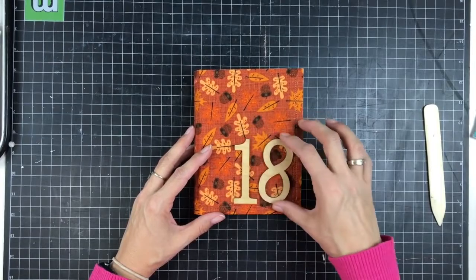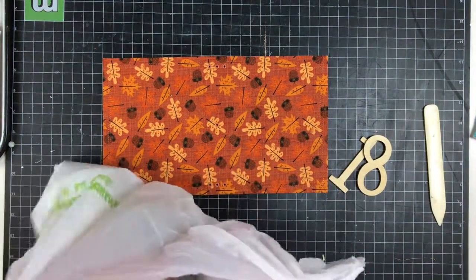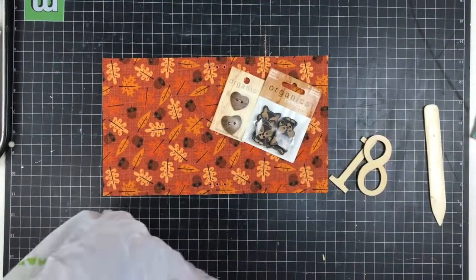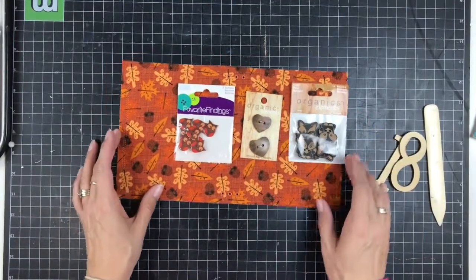I'm also going to be using a button on the front of this, so I can show you what those guys look like. I picked out a couple. Like I said, I got these from Joann's. So I have a couple different options, and I just need to decide which one I like the best, which may be kind of difficult because I actually like all of them.